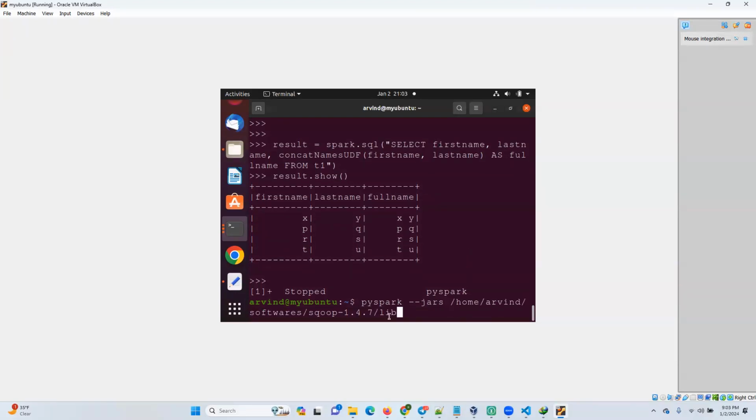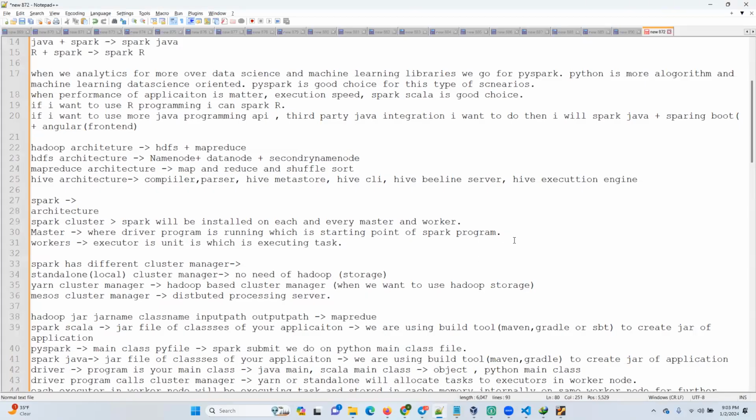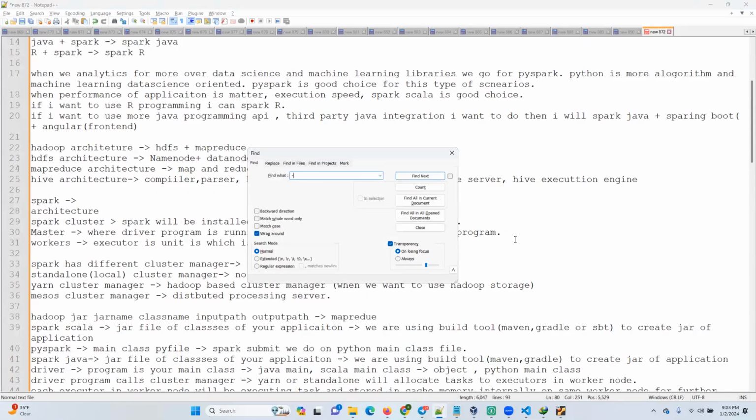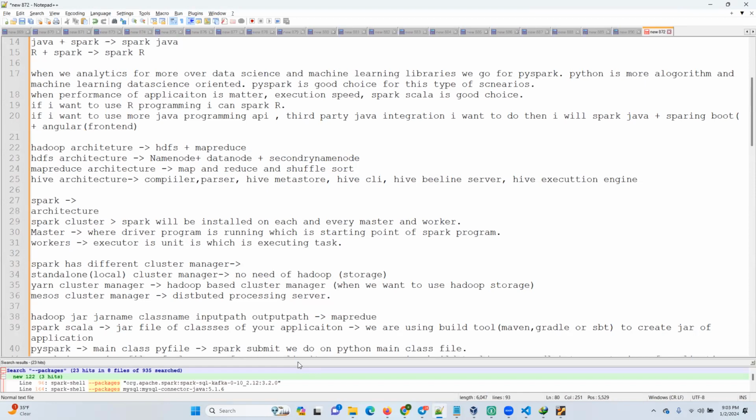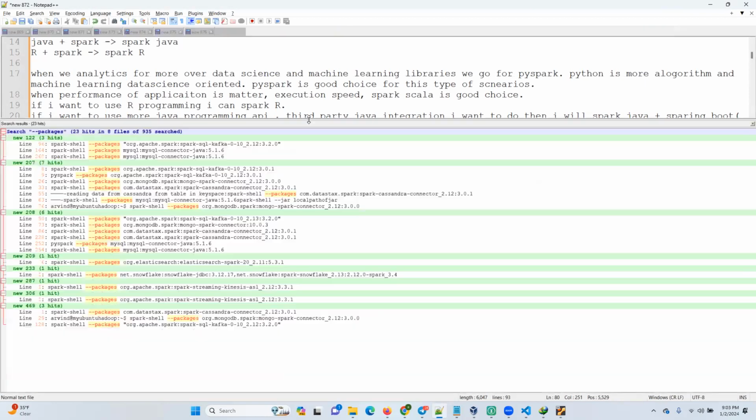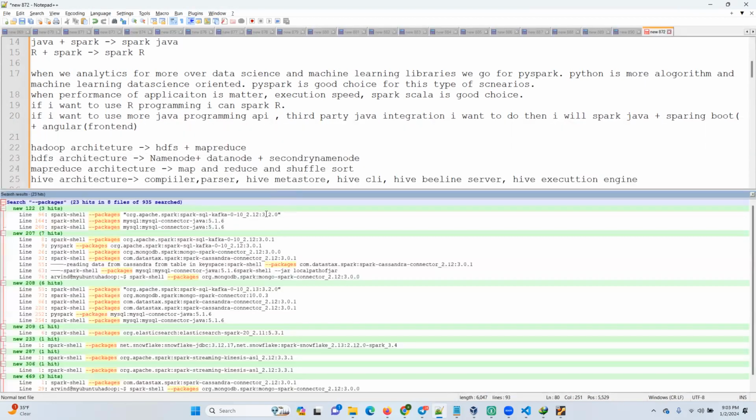But suppose you don't have the jar locally, then you can use --packages. I will tell about that one also. When you want to use --packages, if you search for it, this is very common, with different options.